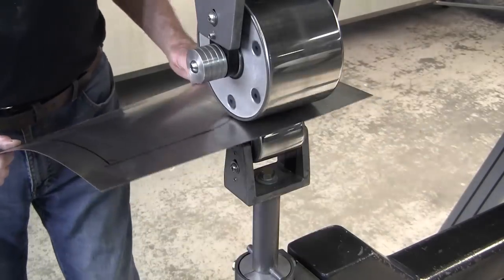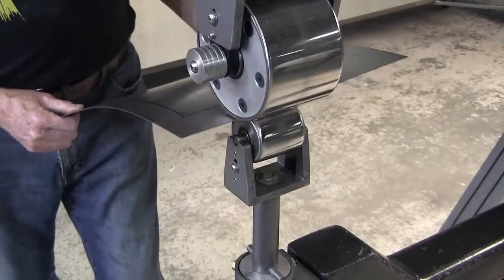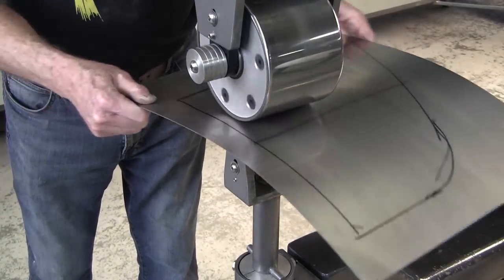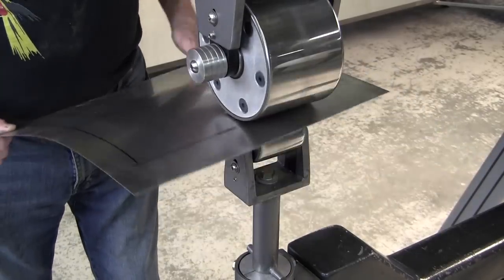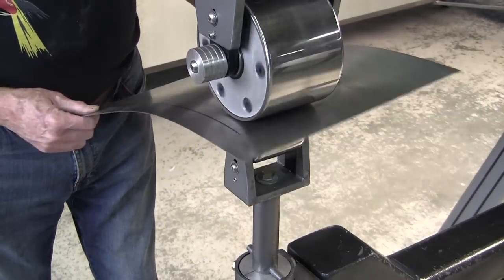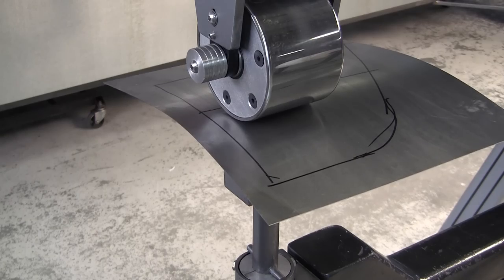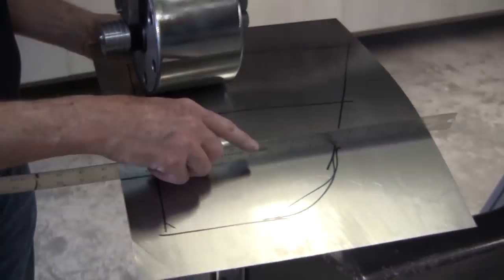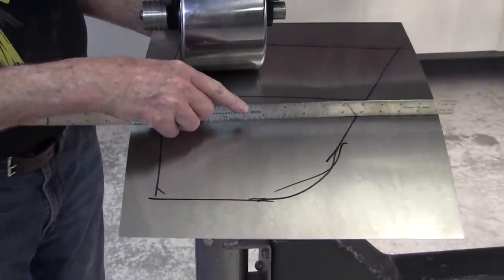So normally I would have this all trimmed out now, and again, we don't have time to do that. So we're just going to put that curve in there, and a little bit of wheeling and squeezing that panel, which will give it a little crown. So we'll take that ruler and put it across there, and let's see if we get any crown at all. Now, you see that? It's rocking already there. So we got a little bit of crown.